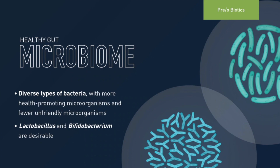And these are just 2 of hundreds of types there. And so when you look at what's healthy for your gut, you want to make sure that these 2 are represented, and in some cases a few others may also be helpful in that. But keep in mind, we're talking about a very small subset of all the hundreds of different bacteria that live in some kind of symbiosis inside your gut.